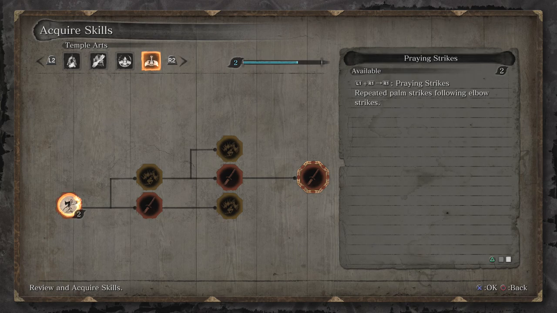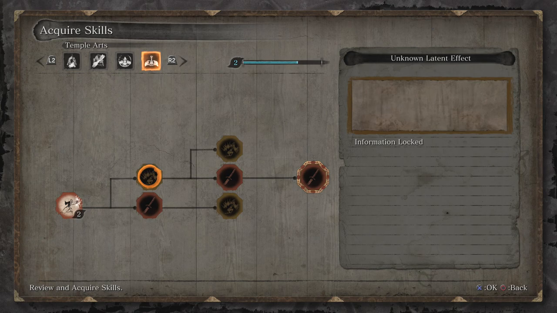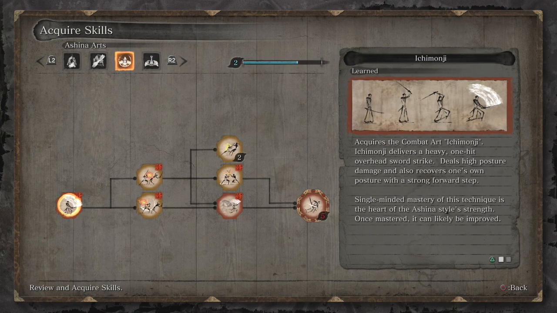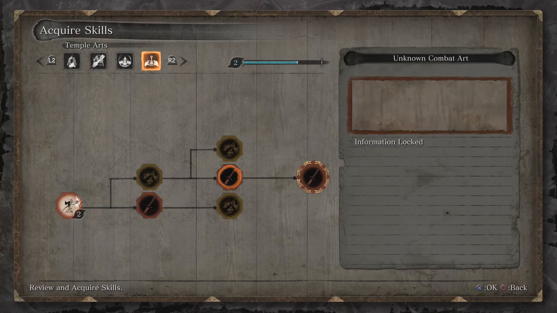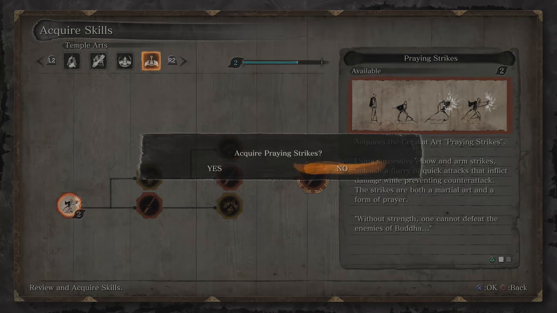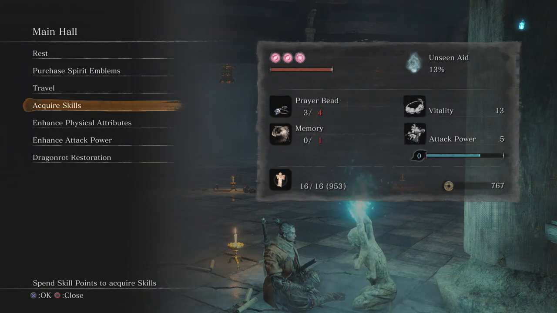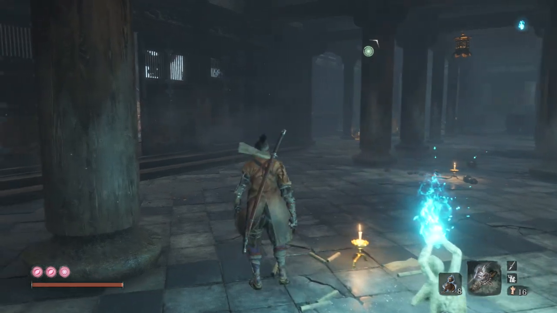R1, or L1 plus R1, and then R1. Praying strikes. Repeated palm strikes following elbow strikes. Hmm. 2 points. I wonder if it's any good. If it's anything like the Ashina arch tree, it's really the extra latent skills on here that are going to be clutch for me. Screw it, man. Let's try it out. I like the Nightjar slash, but I'm always interested in trying out the different skills, you know?